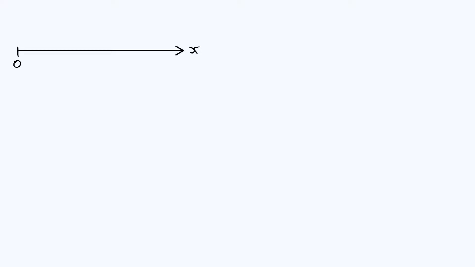I have on the screen an x-axis with the position x equals 0 marked, and we're going to imagine setting up a wave traveling along this x-axis. It could be any type of wave — sound wave, electromagnetic wave, or whatever — but maybe it's easiest to visualize this as a string with a vibration generator connected at x equals 0. We'll denote the transverse displacement by y, and because it's much easier to use complex numbers rather than just sines and cosines, we define y to be the real part of a complex displacement z. In practice we'll mostly work with z, and at the end take the real part to find the actual physical solution y.